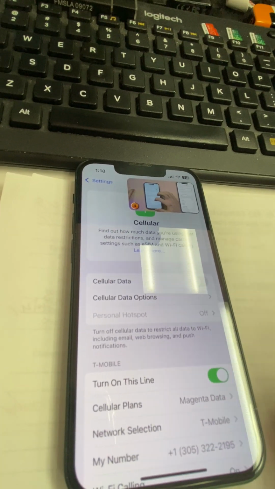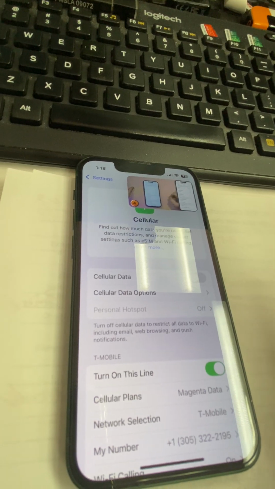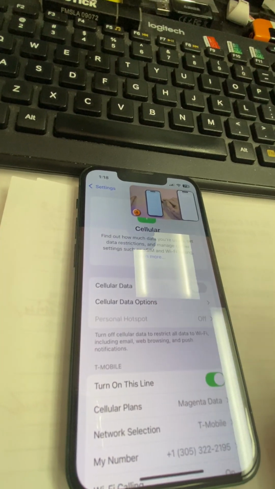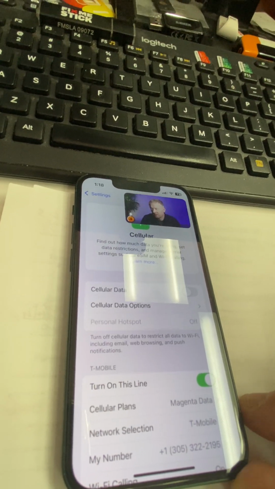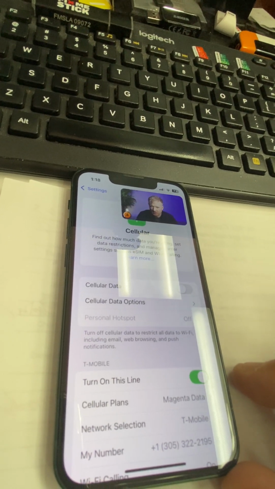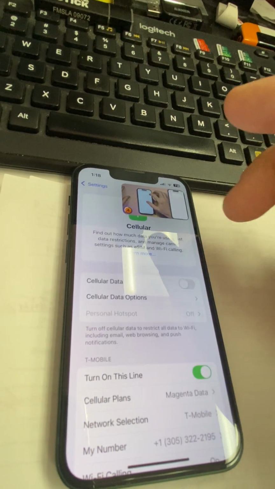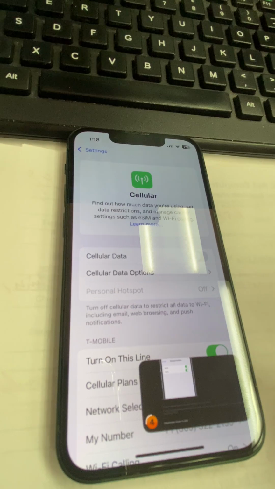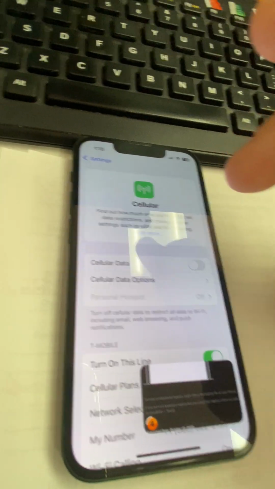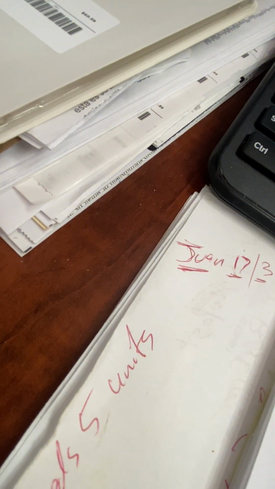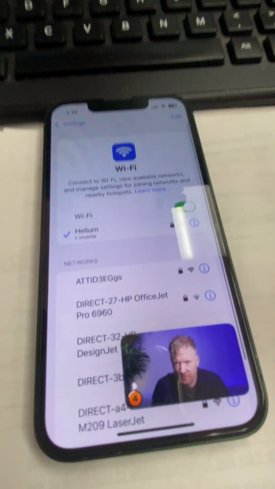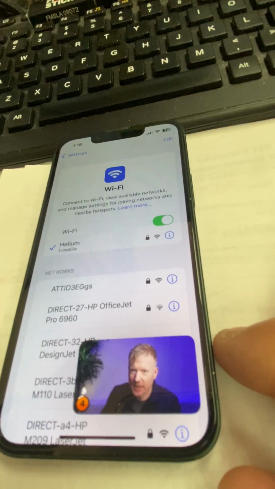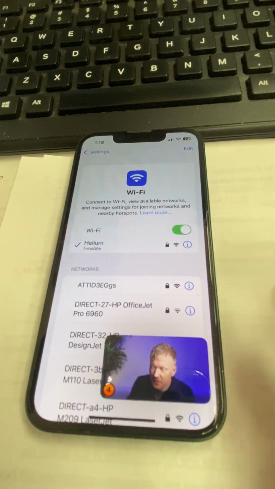If I turn off cellular data, is it still going to count the data from my hotspot? I do not know. So you can see I have my cellular data off. YouTube is working. And let me go back. The Wi-Fi, T-Mobile on Helium.